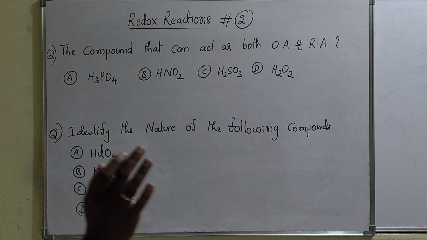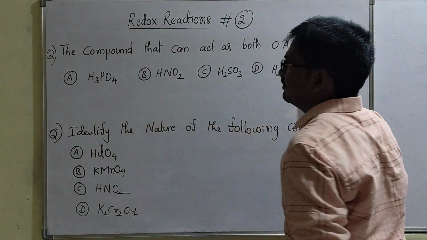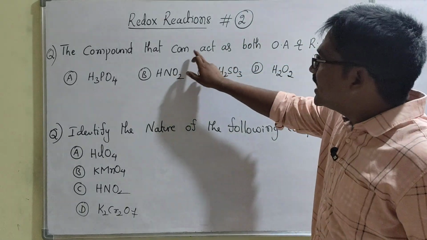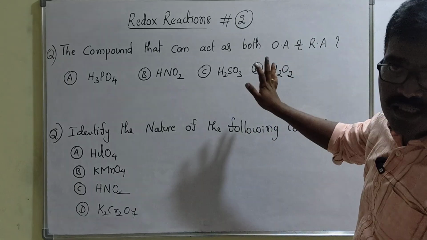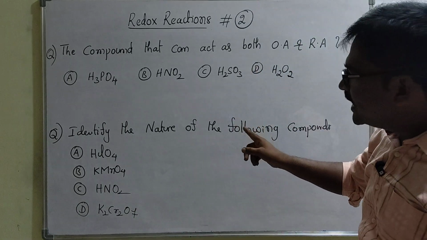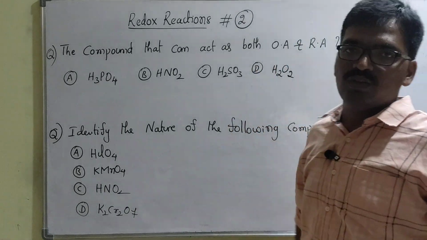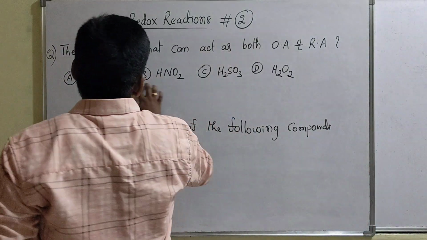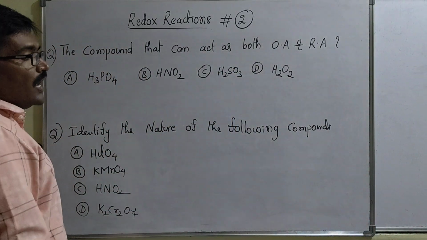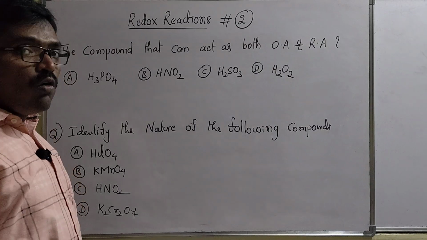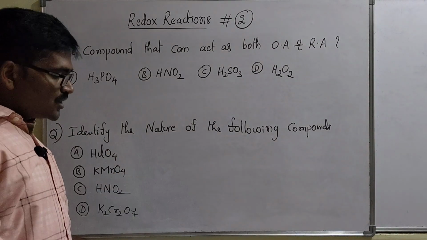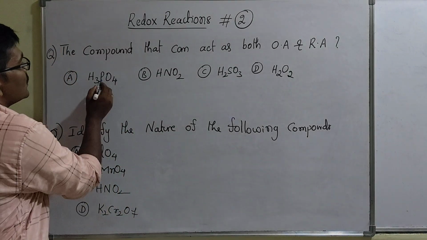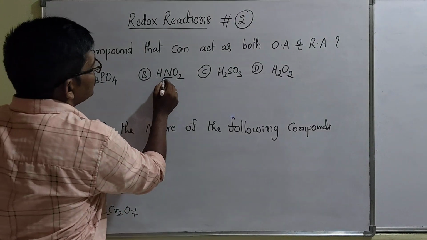Yes, look, my dear students, here 2 questions are there. The compound that can act as both an oxidizing agent as well as a reducing agent. They asked which of these four works as both an oxidizing agent and a reducing agent. Sir, how do we know which is the oxidizing agent and which is the reducing agent? Sir, first you have to find out the oxidation states of the central atoms in these.